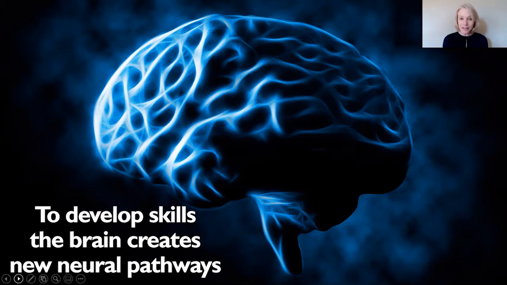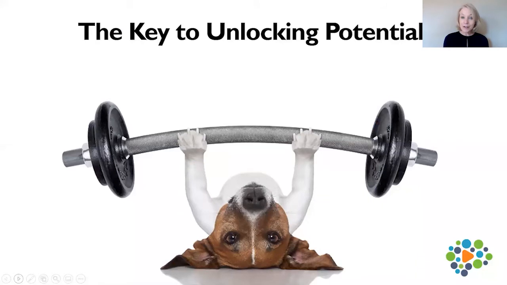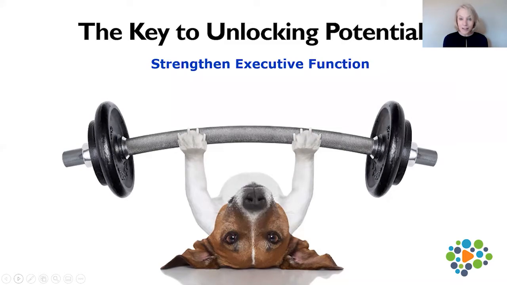There are certain catalysts that are necessary for brain change, and Play Attention incorporates those catalysts into our program. So we take all of the latest research we know from neuroplasticity and incorporate that into our program. And we're going to talk about how we do that, because we do this in a very unique way in order to strengthen executive function. That's our end goal, right? We have to actually strengthen these core cognitive skills that lay the foundation for strong executive function.